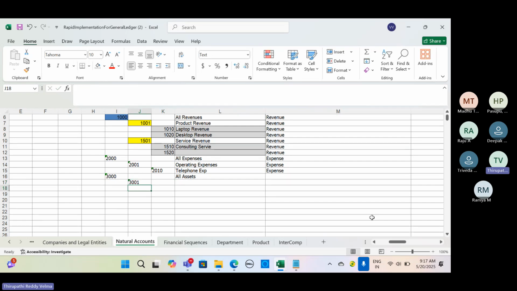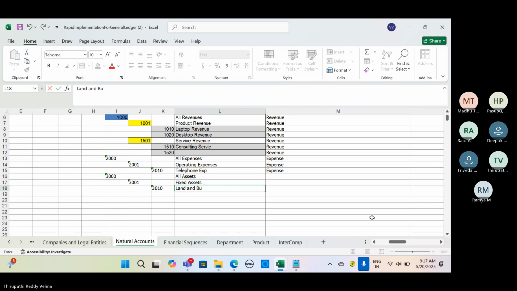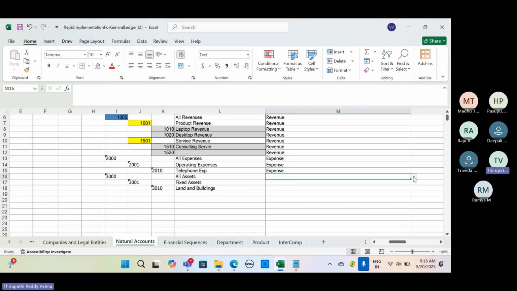One is for my, maybe, fixed assets, right? Underneath I'll be having 301, sorry, 3010, maybe lands and buildings, right? These are all my assets.